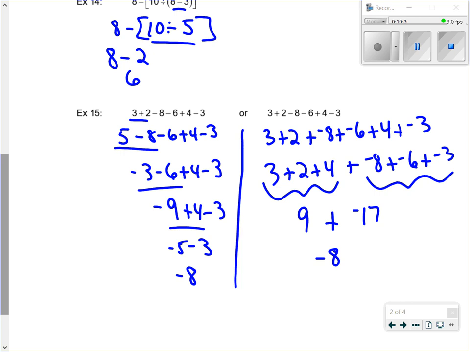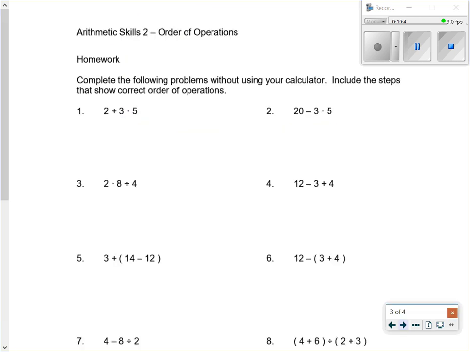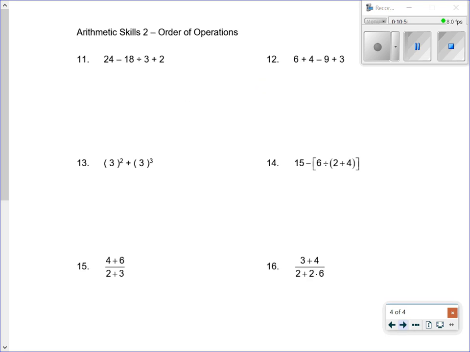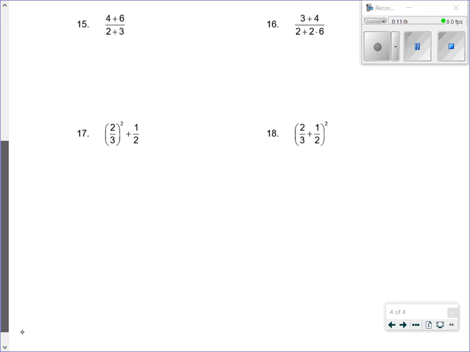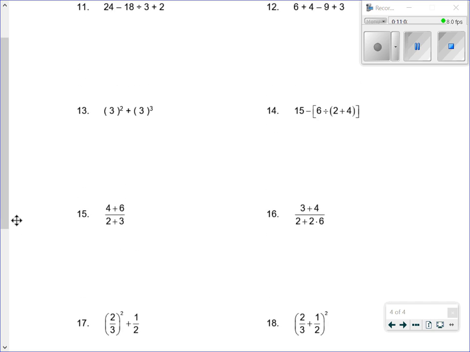Okay, so 15 examples. And for homework, I want to point out that you are to do this without using your calculator. When we have the quiz, you'll do it without the calculator, so you have to practice. And I want to show steps. I want to make sure you show me 1 or 2 steps. And you have 2 pages of that. Page 3 and 4 looks like it's about 20 problems. That's only 18. Okay. Good luck.